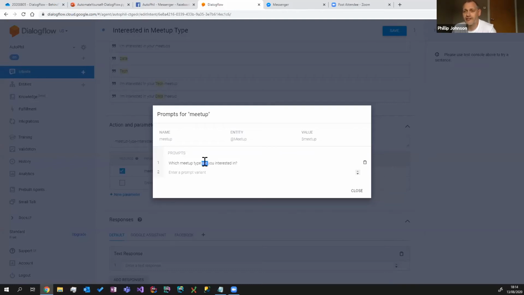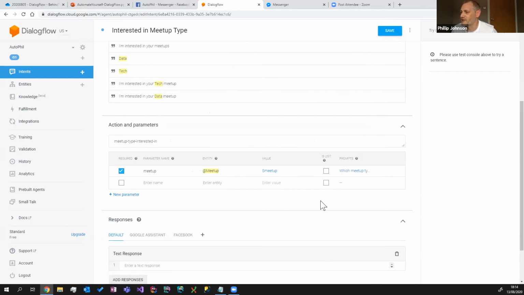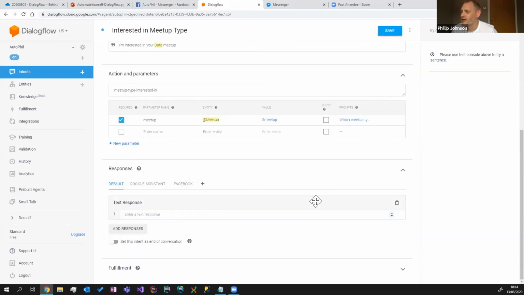If you've got to this intent, but you haven't got that parameter, then it will loop here, just keep asking what meetup type you're interested in, and you can have variants on the prompt as well. So if you've asked one thing and the user still doesn't give you the thing that you want back, you might want to have a varied prompt that is slightly different, that hopefully will get the user to input what they want.